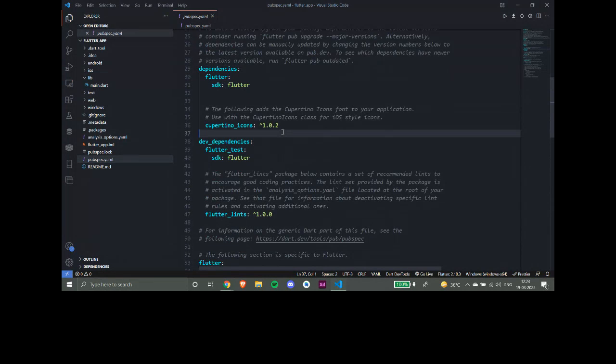So what are dependencies first? Dependencies are the things which we are going to use, or which our app is dependent on. For example, we are using Cupertino icons. We just write cupertino_icons and the version of the Cupertino icons which we are going to use. Why is this required? Because in the earlier sessions we have already seen that there are packages in Flutter that we can directly import. Cupertino is a package which was developed by some other person, but for now it is developed by the Flutter community, so we can use that. All the possibilities of Cupertino will be available here.